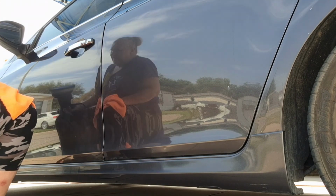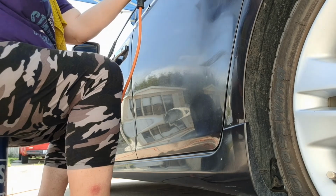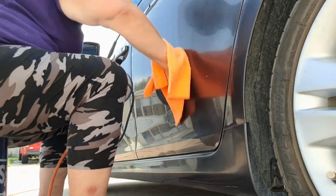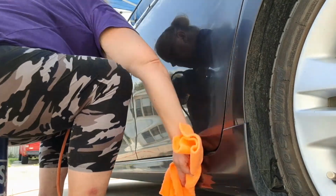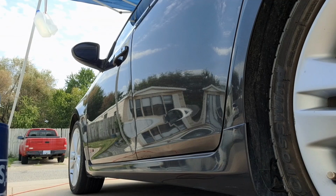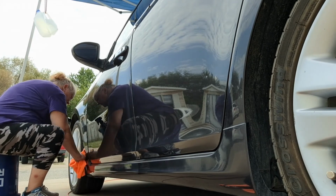Now take a look at the difference in the two panels. You can't see much out of the one on the right, but you can see quite a bit out of the one on the left. And I thought, oh, this is gonna be great. Did you see that glide that I did? And look, it glossed it up. You can see my parents' house across the street. It was awesome. I was definitely impressed with just the polishing.